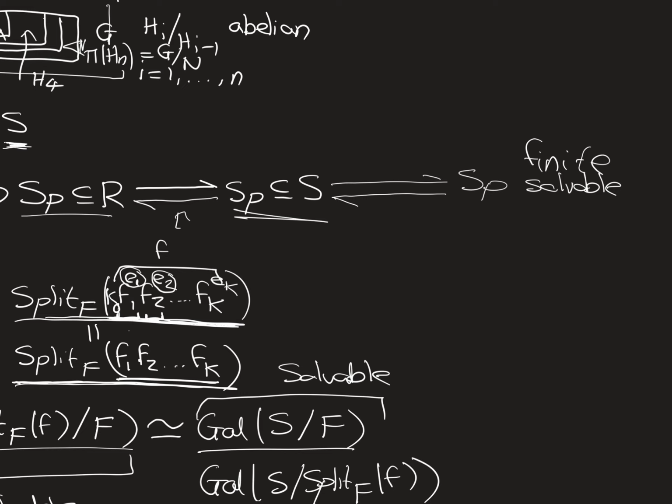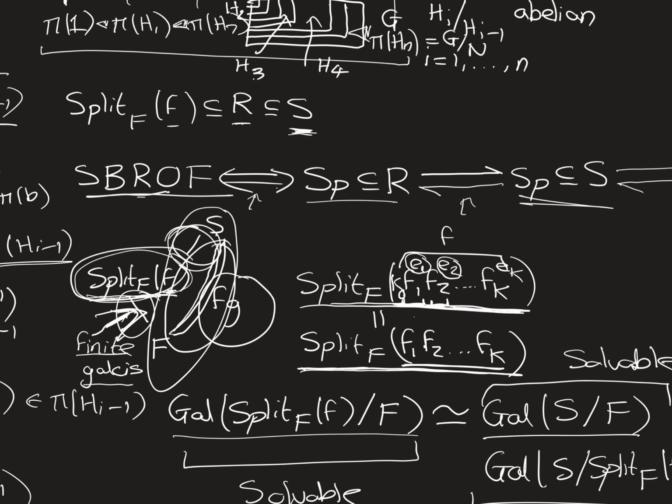So I'll state it one last time, or well, not for the last time, we're going to use this a lot going forwards. A polynomial is solvable by radicals over a characteristic 0 field if and only if the splitting field of that polynomial over that characteristic 0 field is a finite solvable extension. I think we will leave it there.